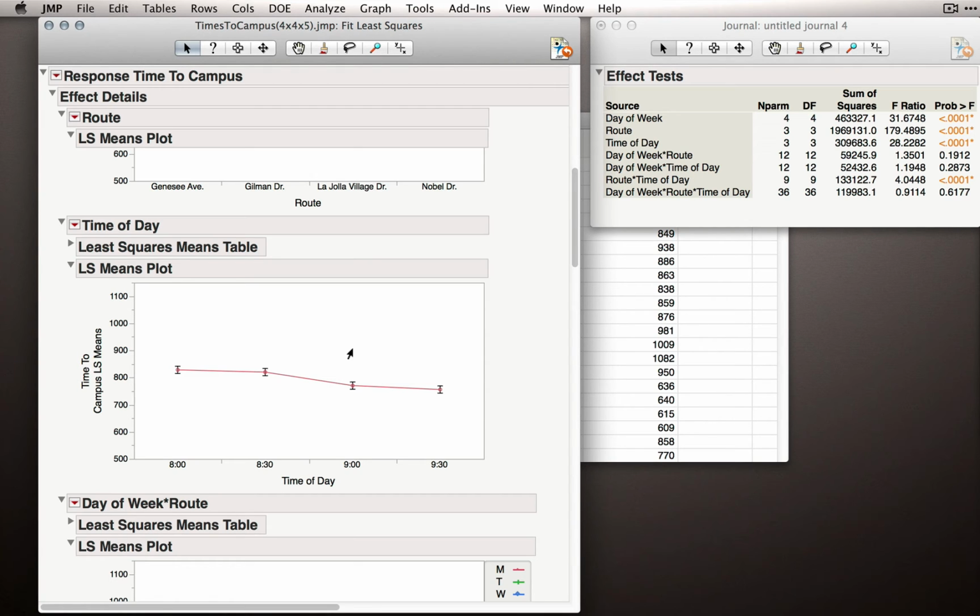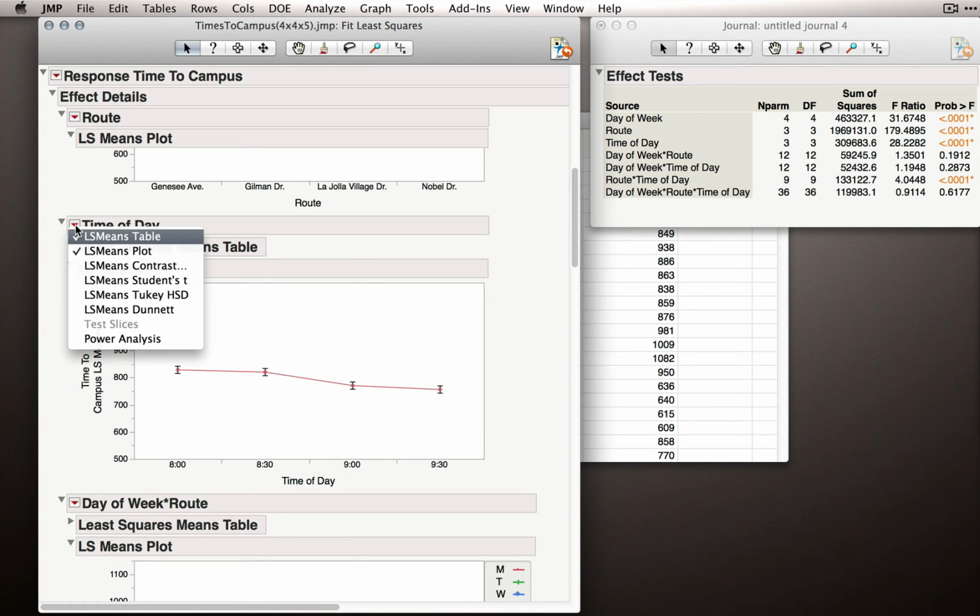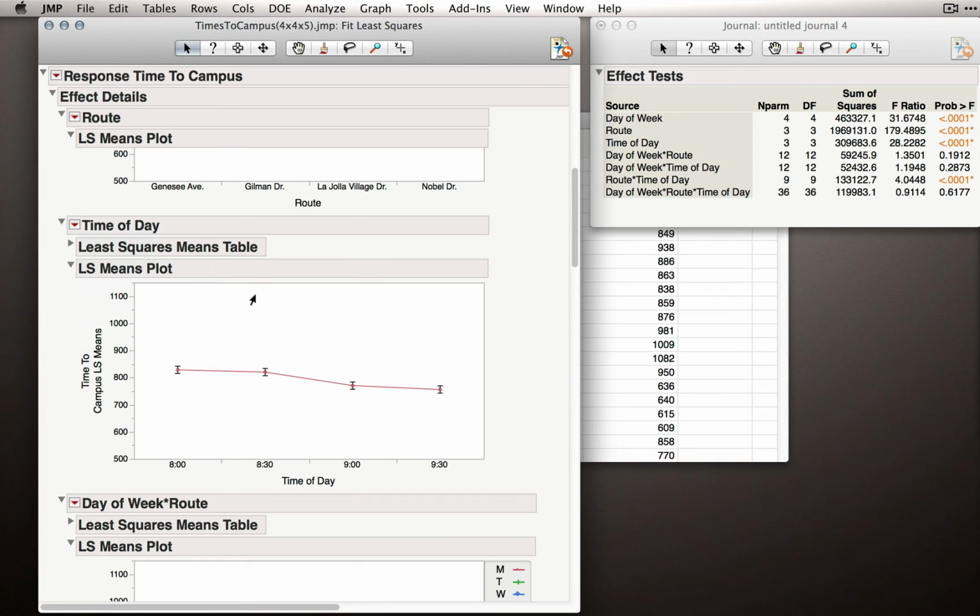So ignoring the rest of our structure, do we see effects at the different times of day? Again, we could follow up on any pairwise comparison using the red triangle, using contrast, Student's t, Tukey HSD, or even Dunnett's. Remember that Tukey HSD and Dunnett's will perform alpha-corrected procedures, that is, controlling for the number of comparisons, so we won't escalate our overall alpha level. From this point on, we'll be considering interactions. So first, the three two-way interactions, then finally, that three-way interaction.